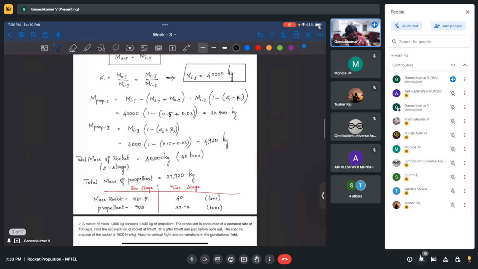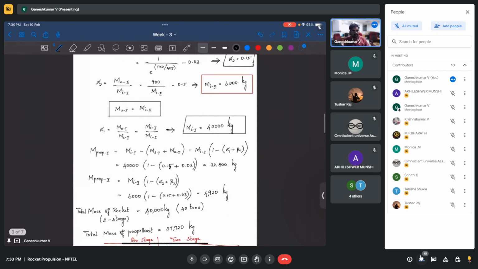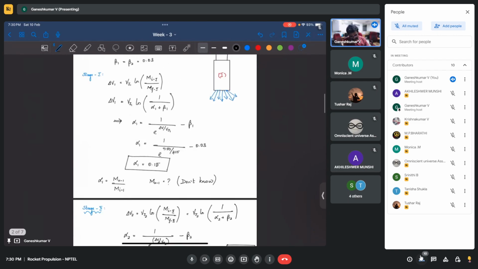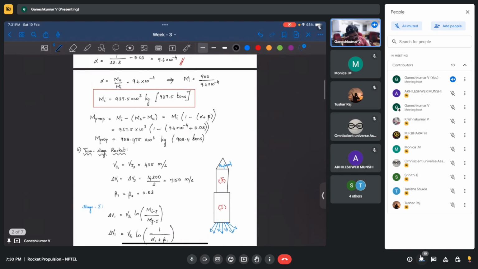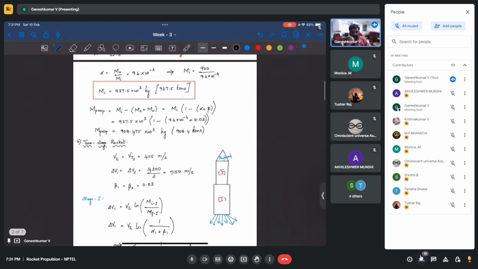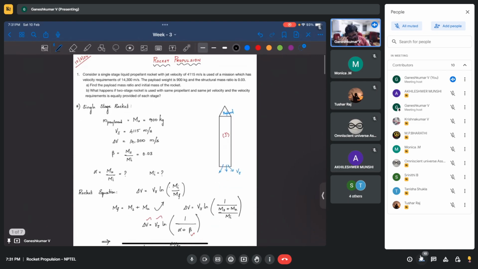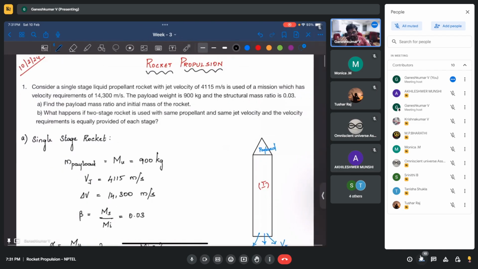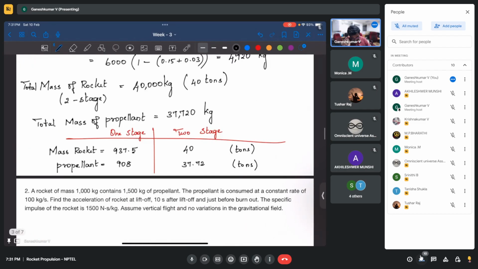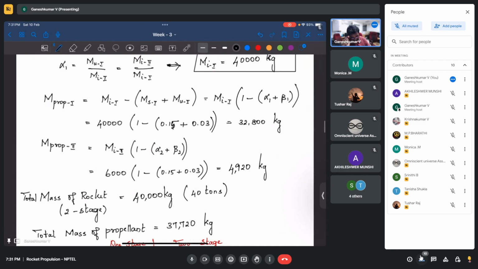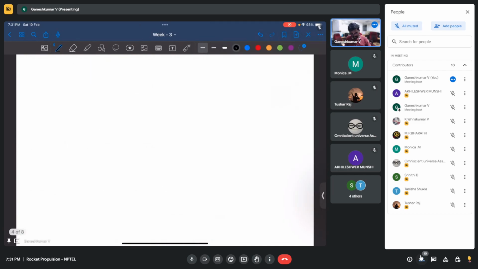And also we made a few assumptions here which lead to this conclusion. One is the structural mass ratio, and another is the exhaust velocity. Usually in any rocket, each stage would be a little different. So for example, if you take a PSLV or GSLV, in any rocket, you will have the first stage as a solid propellant.